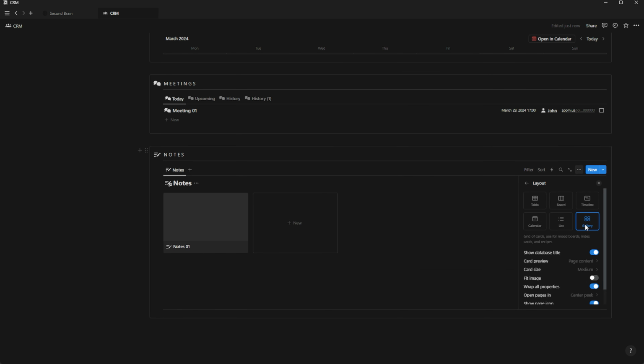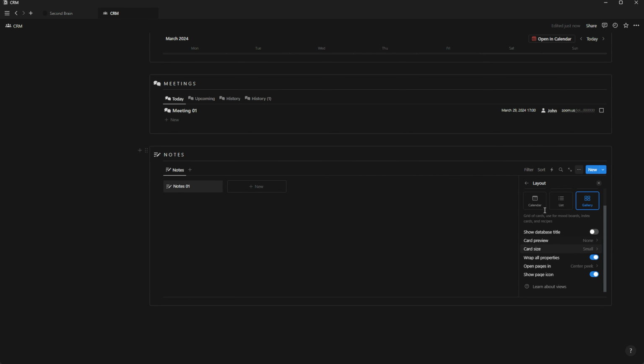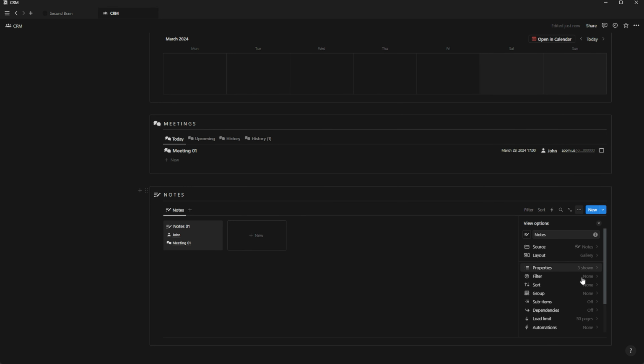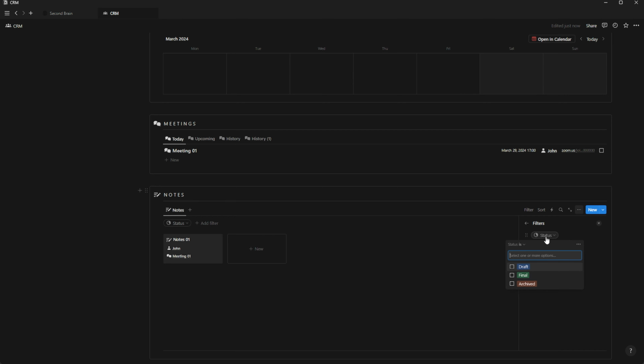As a gallery, page content none, card size small, and for filtering, I want the status is draft.